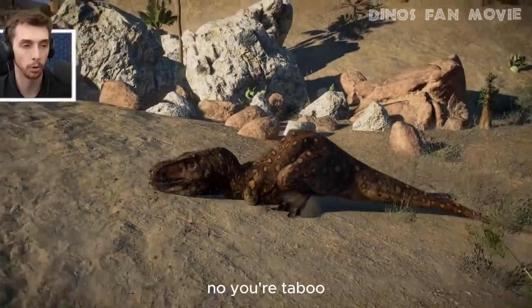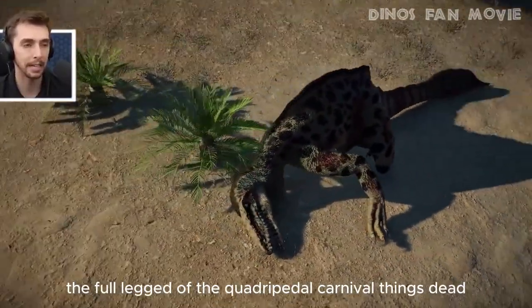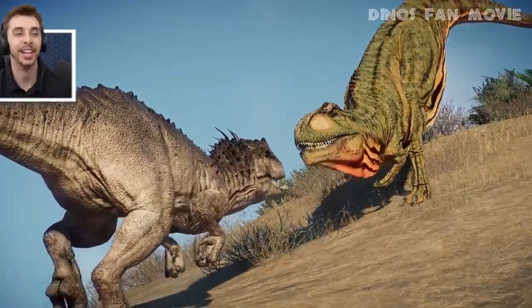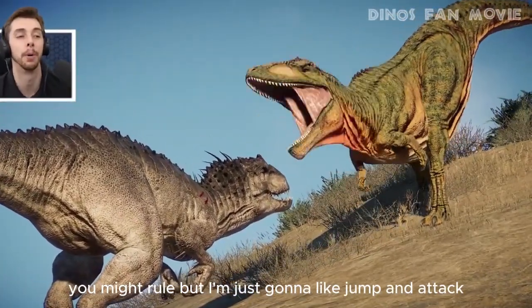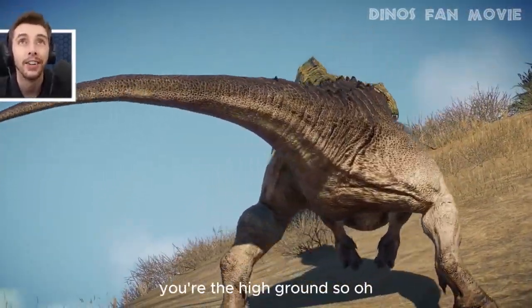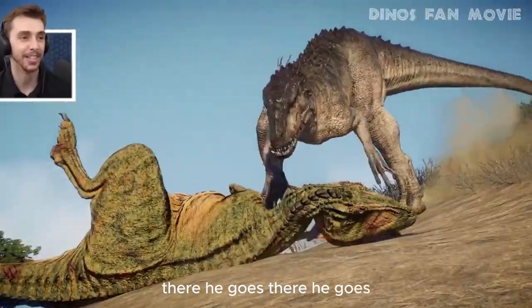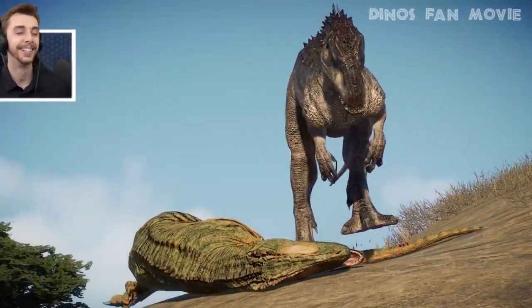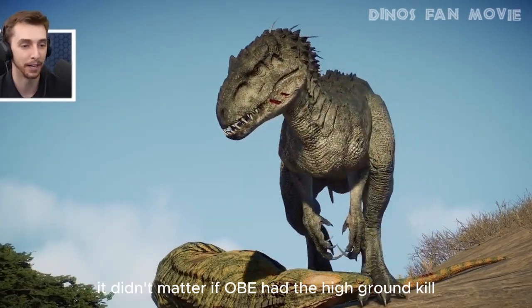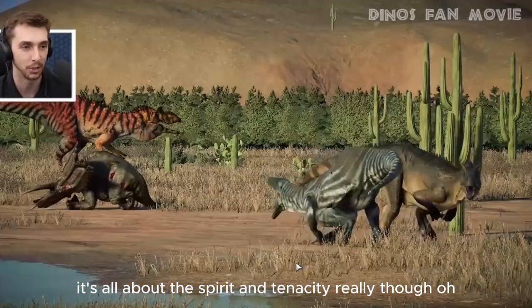Wait, are you Rexy? No, you're Tarbo. You're Tarbo from Prehistoric Planet. That's what you are. Oh, the four-legged, the quadrupedal carnivore thing's dead. Okay. Yeah, you might roll, but I'm just gonna jump and attack you. And then the Indominus Rex is just like, yeah, you're the high ground. So? Oh, there it goes! There it goes! An alternate universe where Anakin, it didn't matter if Obi had the high ground. Kill, there you go. It's all about the spirit and tenacity, really.